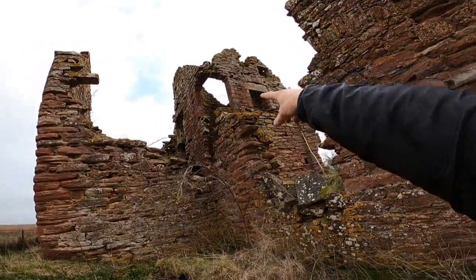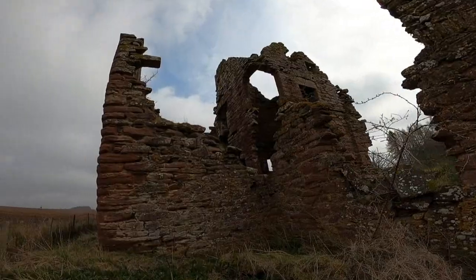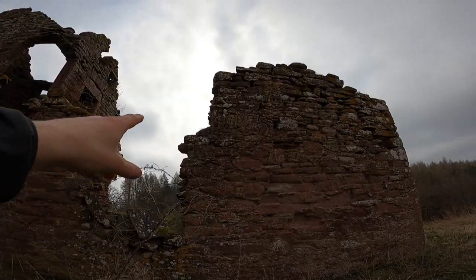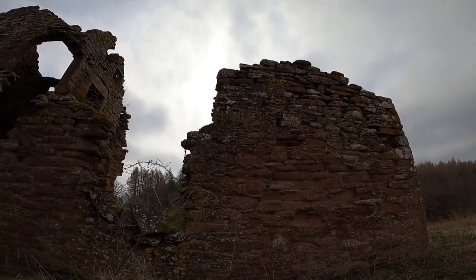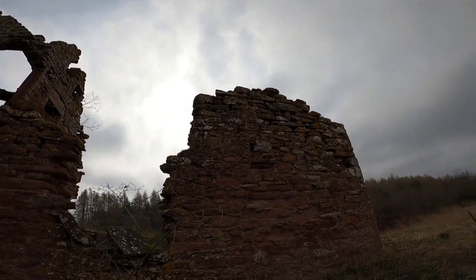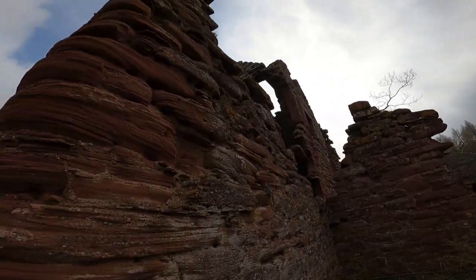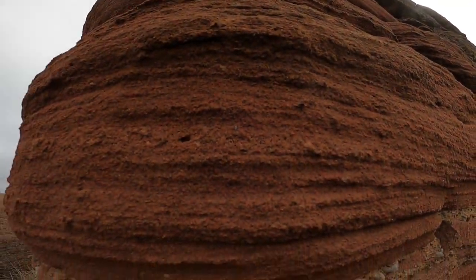Wow, folks, my mind is blown by the history right here. Channel DJ's gone round to the underground section. Look at it there, the massive openings, which must have been on a landing there to go to the upstairs section. Yeah, this castle's walls are just massive, and I can see there's stones built in a curve there, so it's almost like there's been some kind of detail there, like to strengthen the wall. Maybe internally it's more narrow at that point. And look at the erosion here, because it's sedimentary stone, it all erodes like that, and you can see the layers.